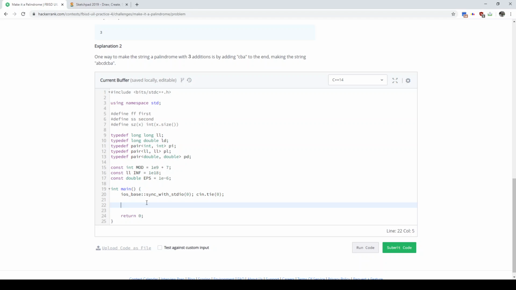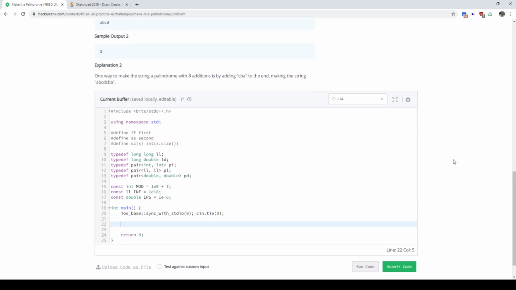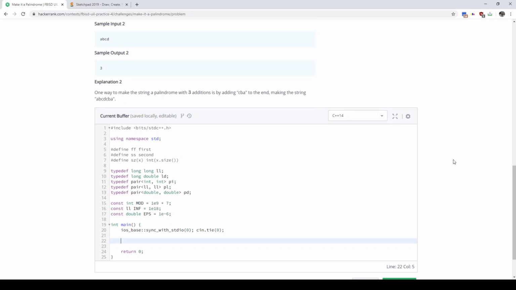Okay, so first I'm going to import. The subproblem for this solution is that we need a way to check if a string is a palindrome. To do that in O(1) time, we can use a technique called hashing.